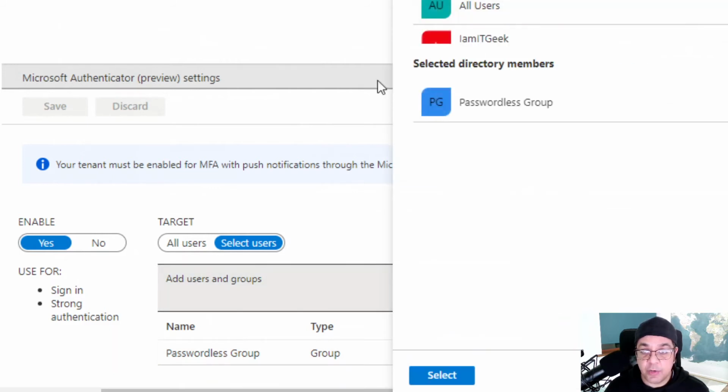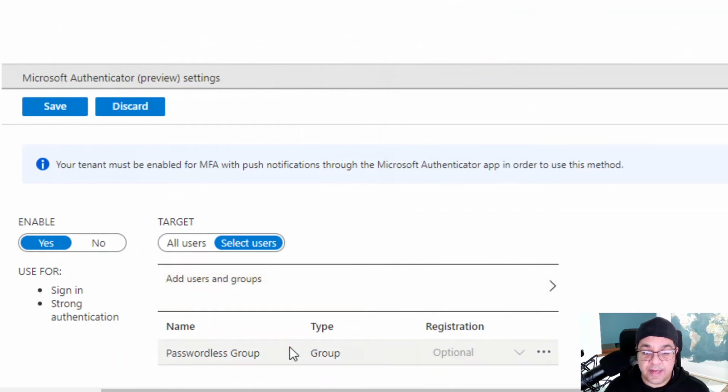But essentially you can go in there, select it, and then down here we have the registration optional, which is disabled and grayed out. However, if we click on these three dots, we have two options. We can either remove or configure. What we want to do is configure, and I'll take a closer look at those settings. Just move my screen up and I'll show you what we have there.